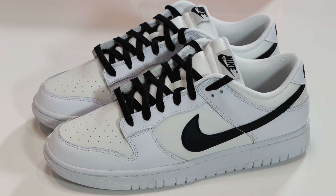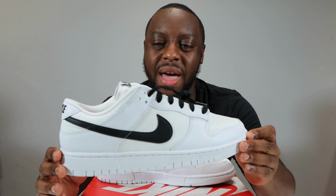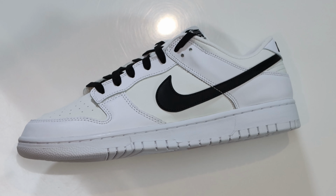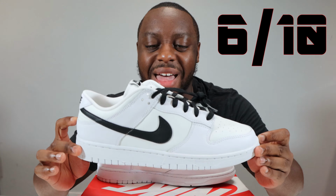The leather quality, poor. If this was premium leather, this would look much, much better, but the leather quality is just not that good on this pair. And you know me, white and black, I think you need either a lot of black or very, very little black. And I don't think this has the correct medium for me. For those reasons, I give these a 6 out of 10.